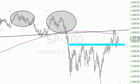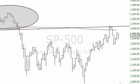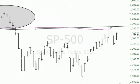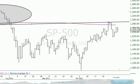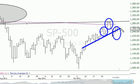And on top of that, if we have an even closer look at it, let me zoom this right in now. Let me bring this in here, so there we go. If we have a closer look at this, it actually looks like it's trying to form what we call an upright head and shoulder. You can see the market has a left shoulder here, a bit of a head there, and a bit of a right shoulder forming there as well. Okay, so if that is that, we can see the market is sort of supporting that line through there.